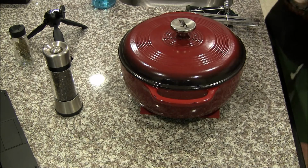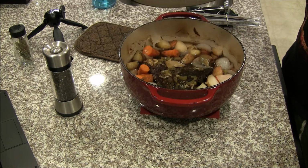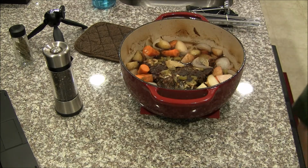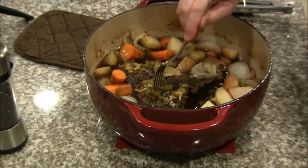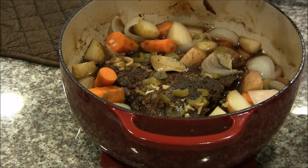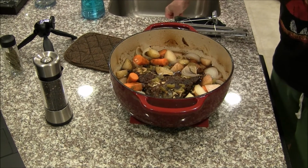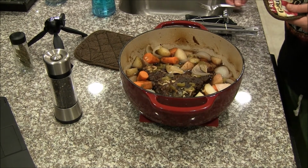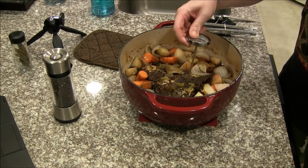As you can see, our pot roast is done. Well, you can't see it yet, but it's done. Let's take the lid off. There we are. And it looks very good. It smells very good. It's all browned in there. Of course, you gotta let this sit for 20 minutes before you can really dig into it. If you're so inclined, you can take a little thermometer and do a reading.